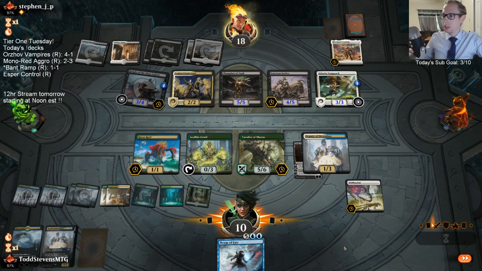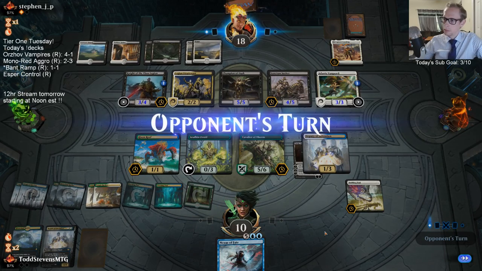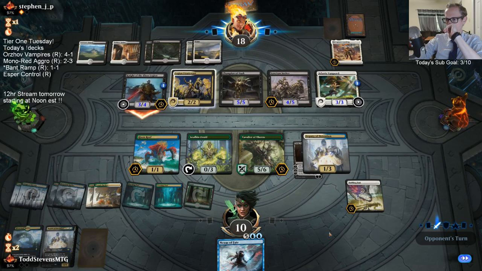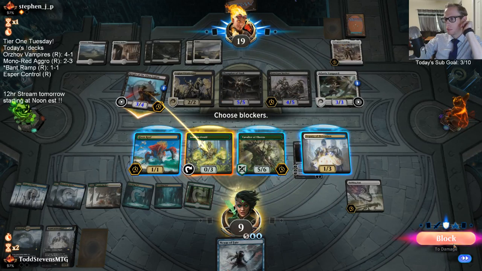Okay, so what am I gonna do here? If they make that same attack, I just chump block with Leafkin Druid. Then I play Deputy, take Knight of the Ebon Legion. If they just attack out, I'm like dead. They just attack with everything.